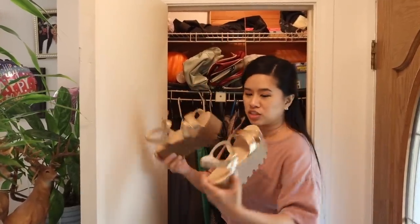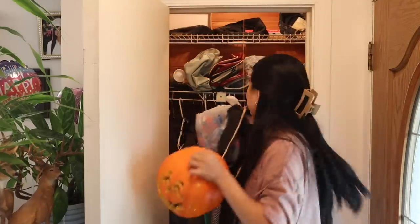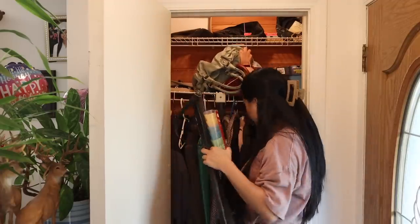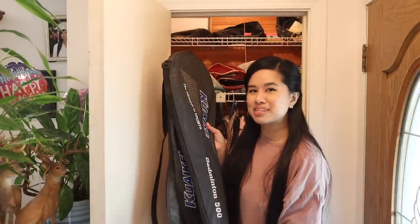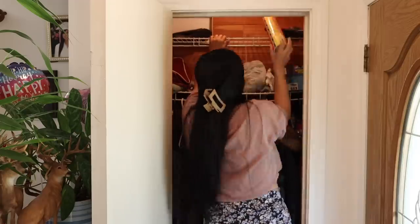How does she have so many shoes? Our one Halloween decoration every year since I was little — this pumpkin. Oh my god, these are badminton rackets! I love badminton. Oh, that's my old purse — I want to take these home. I was in the badminton club in high school. This has not been open for years though. Oh god, there's so much dust on them. Do you want to play after this? You don't want to try me. This closet definitely brought back some memories because there are so many things in here that I have not seen in years.